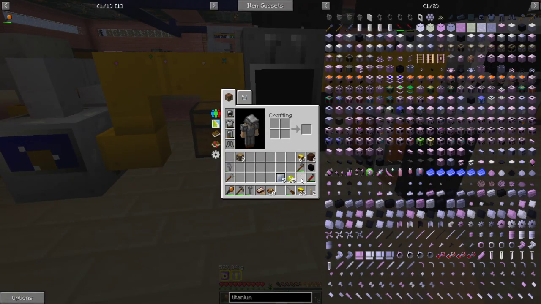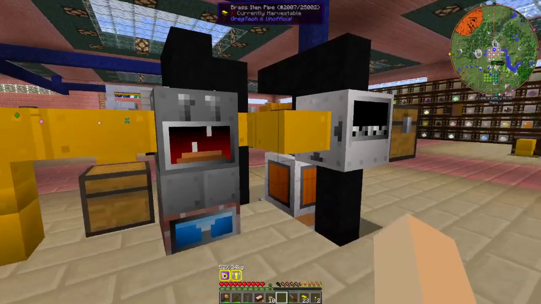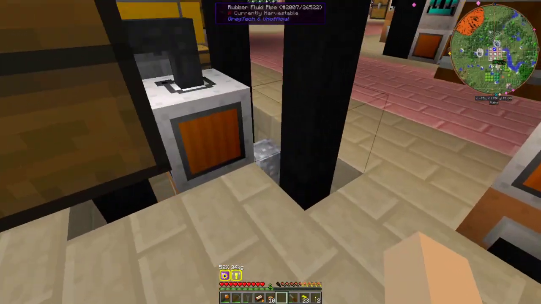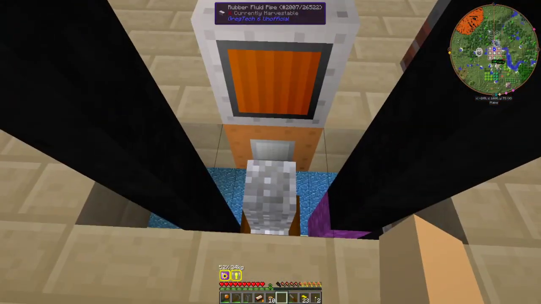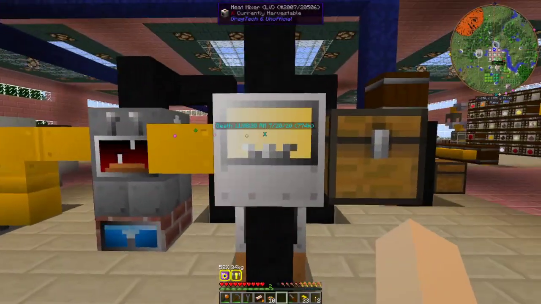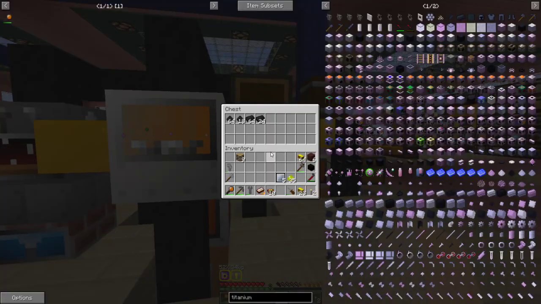Let's go ahead and turn this back on, let it start running and doing its thing, and I can now turn this on. This one is very fast, so you'll want to let it build up a bit before you turn it on. But there you go, you guys can see that we get our tungsten out here.